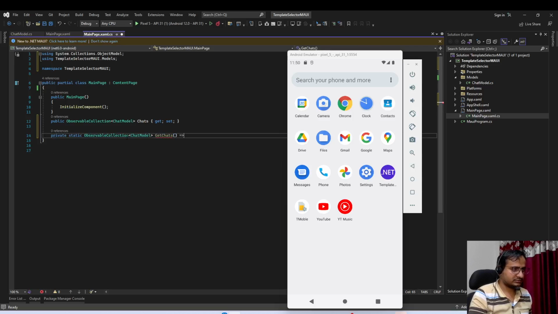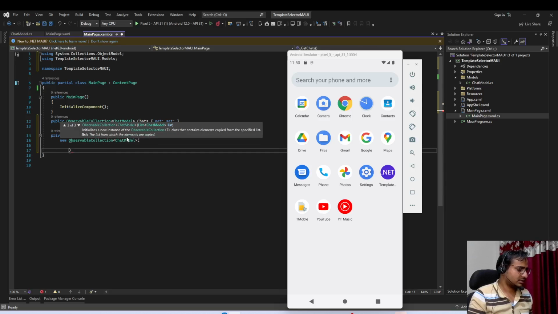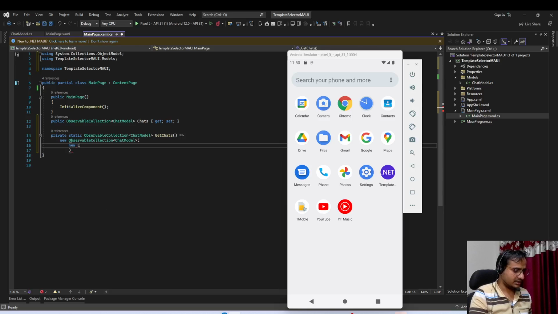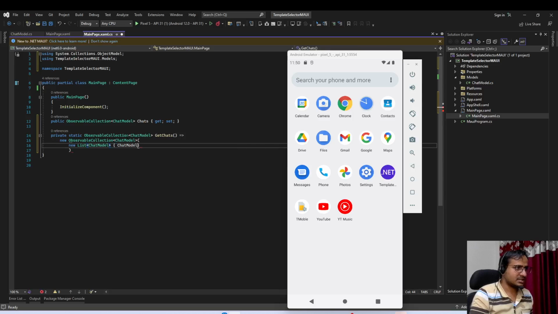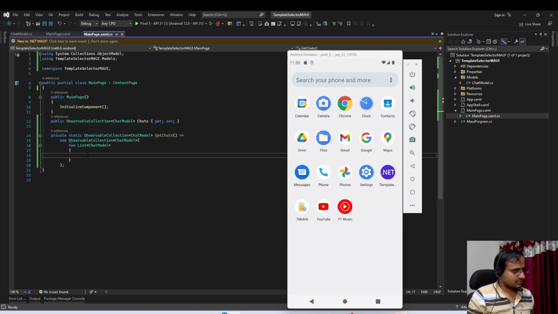In here I can say new ObservableCollection, and in this I can simply say new List of ChatModel, and I'm going to add a couple of items here.